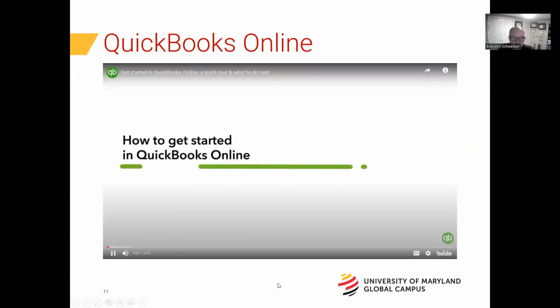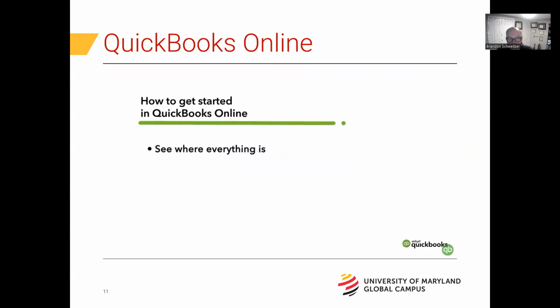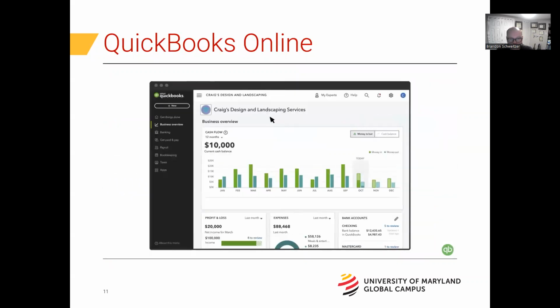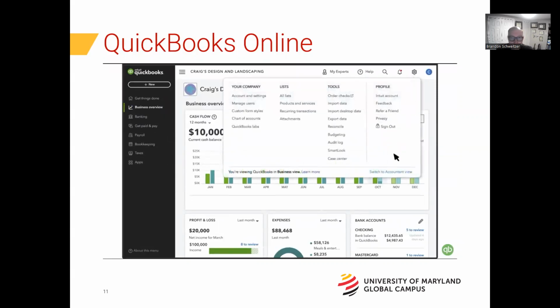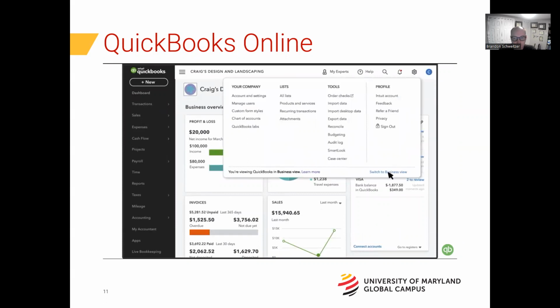This is Mark from the QuickBooks team. Welcome to QuickBooks Online. Let's go over where everything is in QuickBooks so you can start using it to manage your business efficiently. QuickBooks has two different views. Business View is tailored to someone running a business without an accounting background. Accountant View is our classic view that's familiar to accountants and people with accounting knowledge. You can change your view by going to the Settings menu. We'll show you the rest of QuickBooks in Business View.